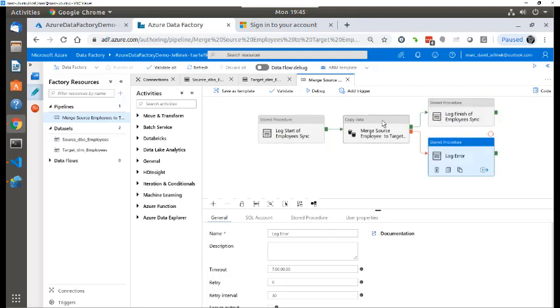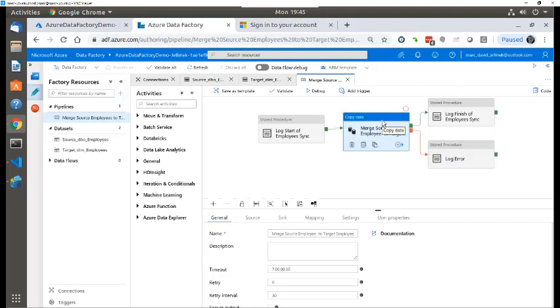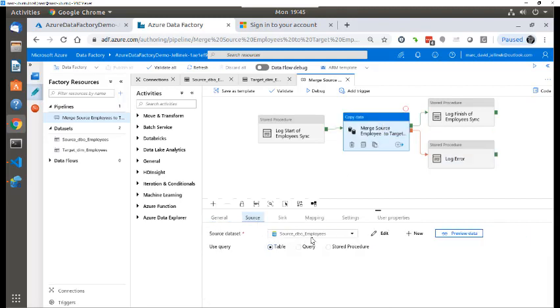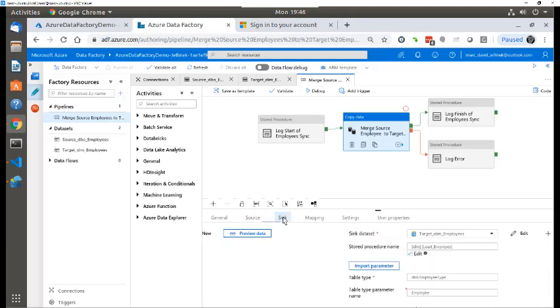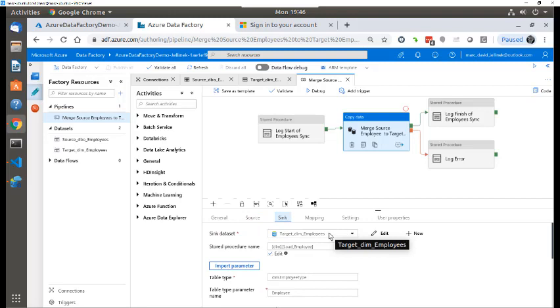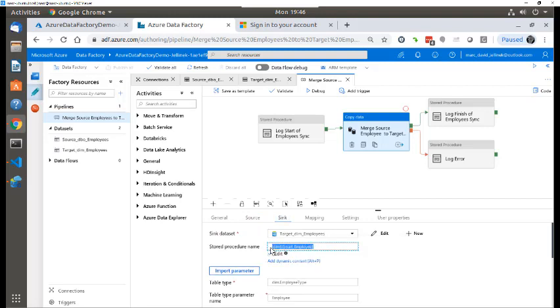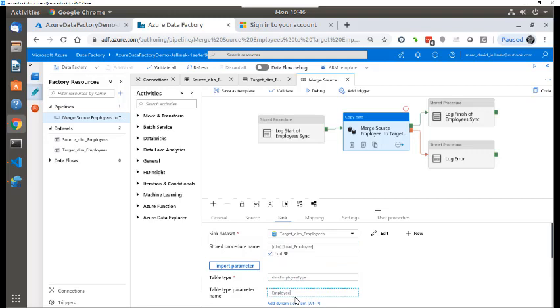But the real work is done in this copy data activity, where our source is the table dbo.employees in our source, and our sink is our target dim employee. But notice that we're loading into a stored procedure called load employee, and we'll see that in just a second.